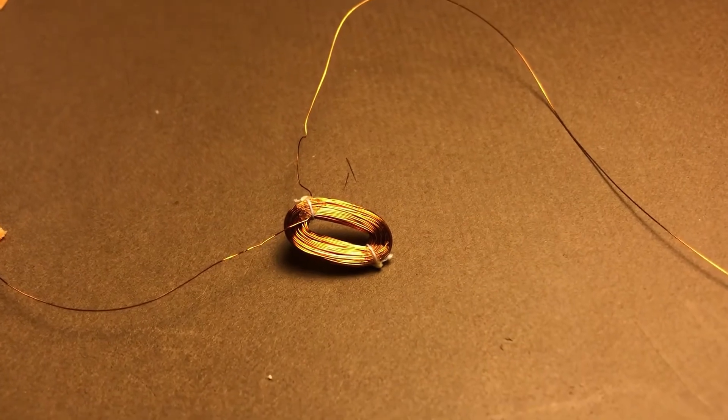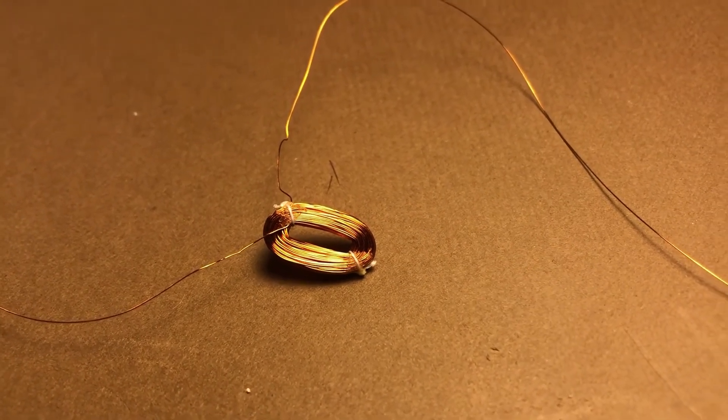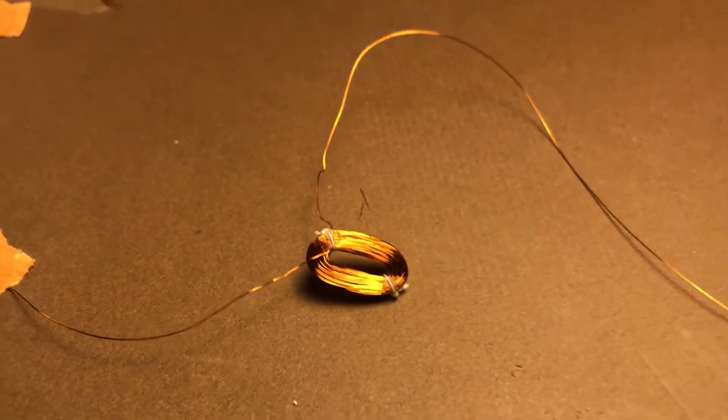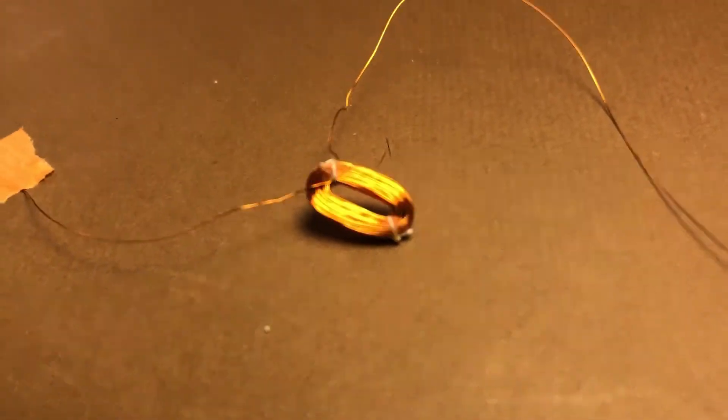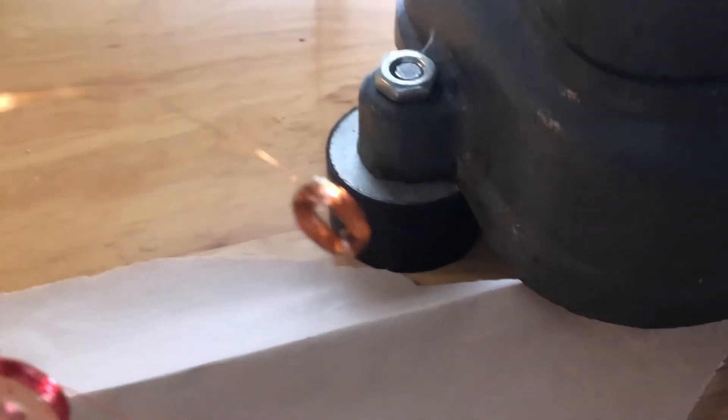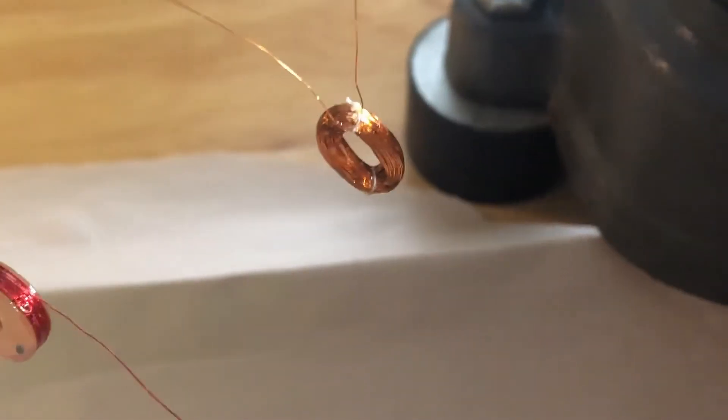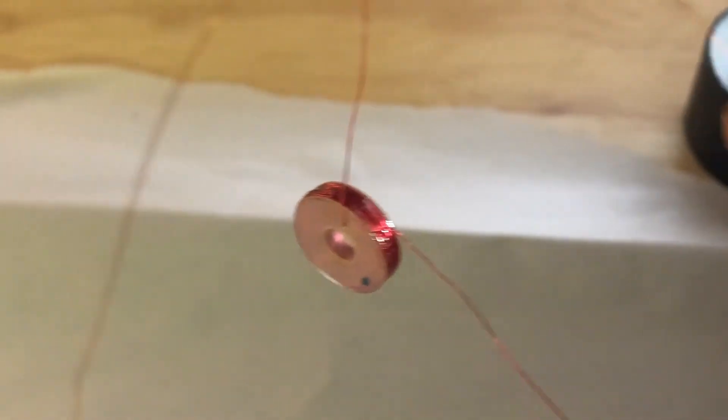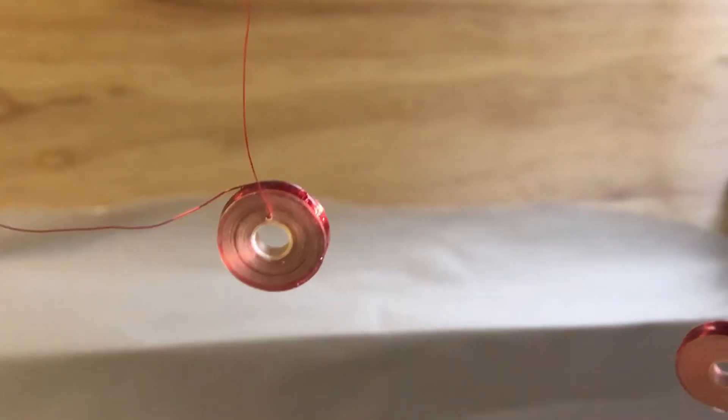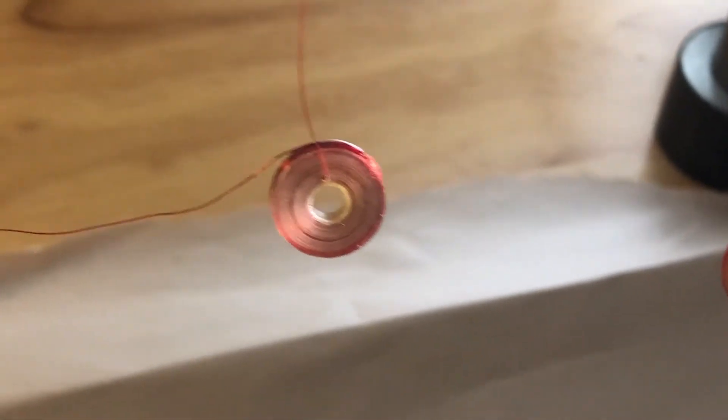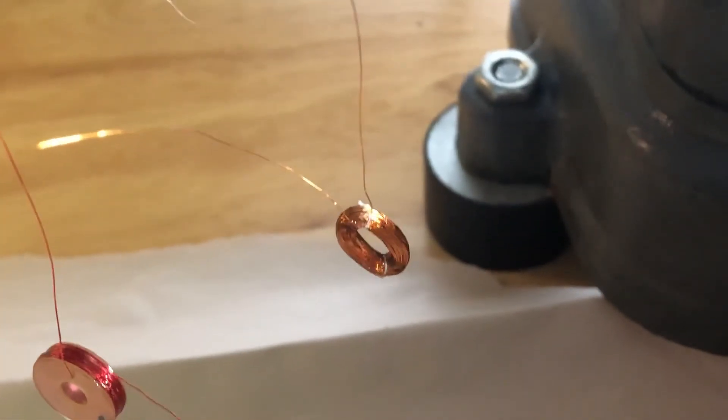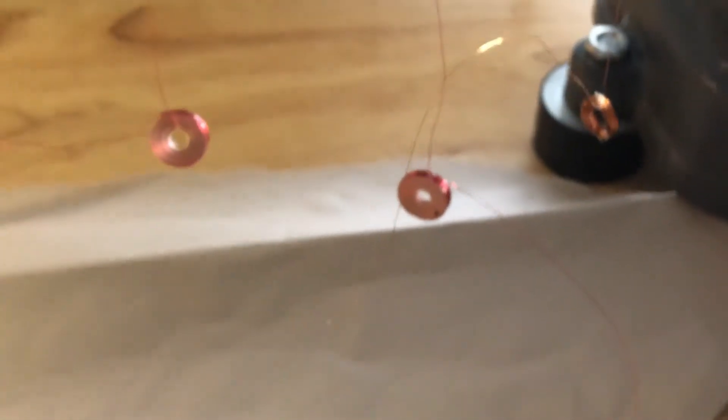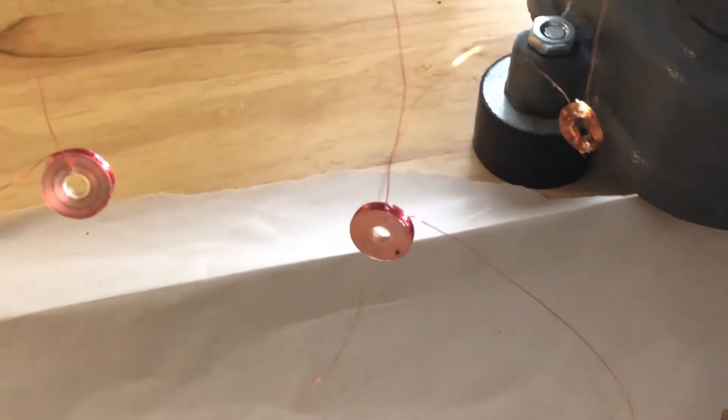I think instead of using the resin I'm going to epoxy this one. Let it dry, it'll be perfect, I can install it, it'll work great. So there you go. All right, these guys are now sealed, I'll leave them to dry. Once they're set I can install them and I'll explain why I have the leads the way I have them. We'll come back to these guys 24 hours later.